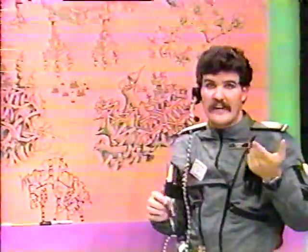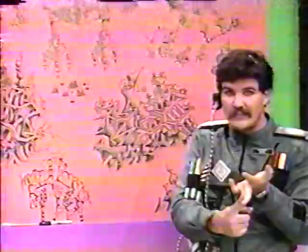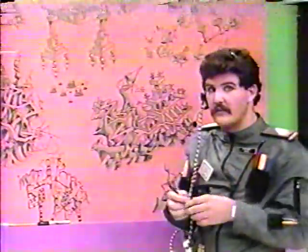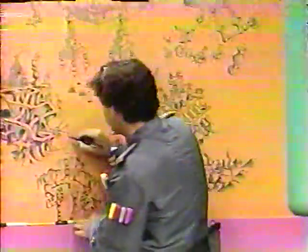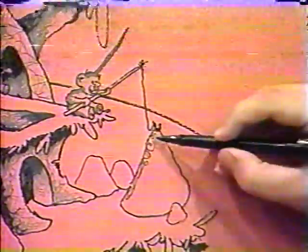Now, which technique do you want me to use to shade the rocks? The cross-hatching that our special guest talked about today, or I can use the scribble technique, or I could use the dots. What would you like? The scribble technique? Okay. I'll take it, and I'll just scribble the left side. And while I'm doing this, let's take a look at how the planet's beginning to take shape.